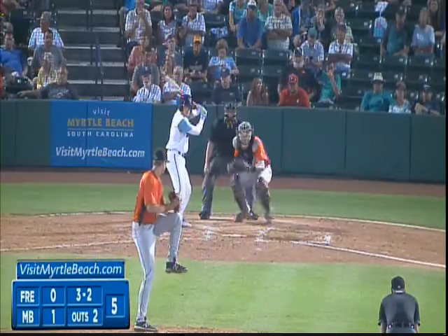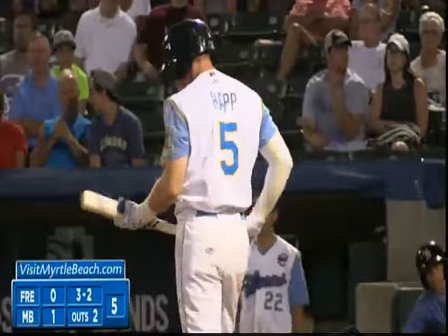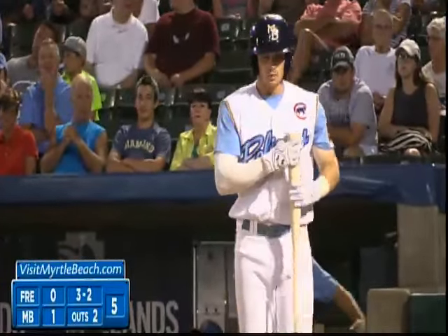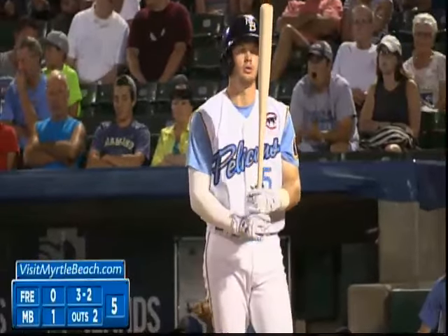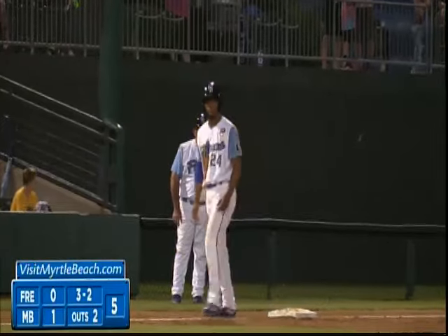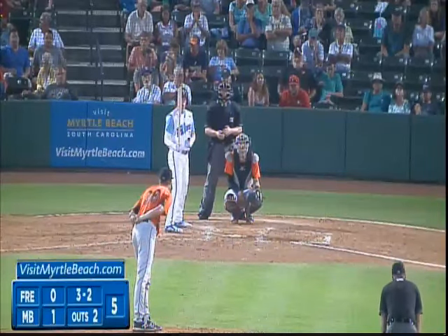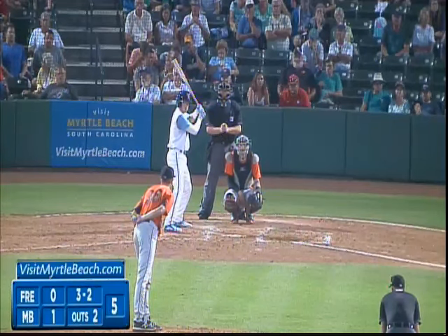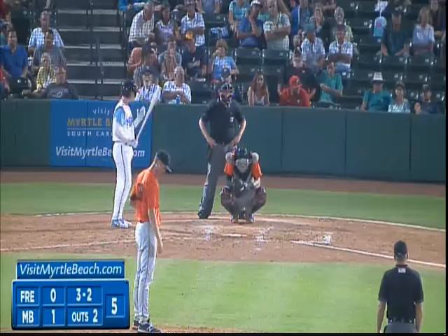Usually at the NFL level they go sideline to sideline, because that helps with keeping the lines straight. If you mowed end zone to end zone right before — if you paint the line on Friday and mow end zone to end zone on Saturday — your lines aren't going to be exactly straight. So usually if they're mowing a diamond pattern, the grass probably isn't growing; they're probably just rolling and it stays that way. But usually on Sundays you have to mow sideline to sideline to keep that straight line.